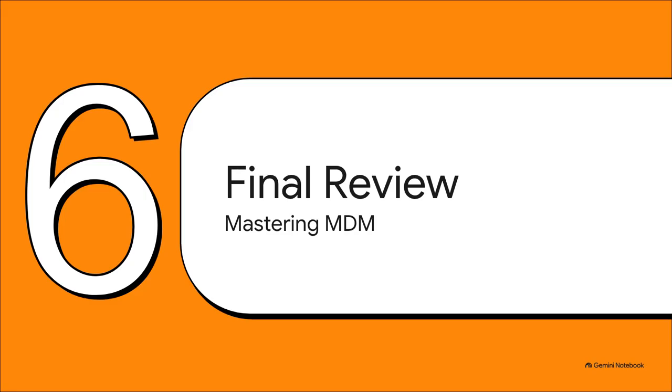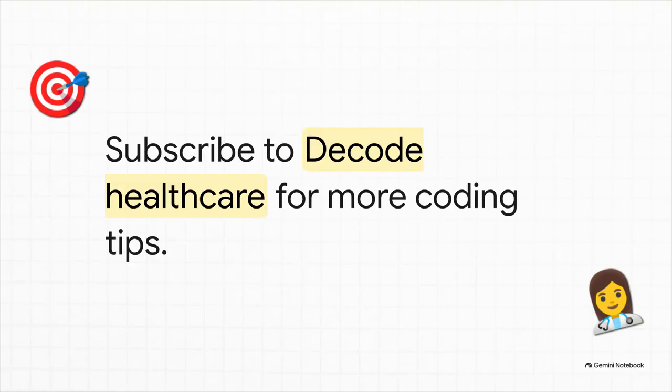Bringing us to Section 6, our final review. What an incredible auditing session we've had today. Remember, scoring EM levels is not a guessing game. Use the rubric, count your unique tests, evaluate your risks accurately, and always let that 2 out of 3 rule guide your compliance. By breaking the encounter down into problems, data, and risk, you take all the emotion out of coding and replace it with solid black and white rules. I hope you feel super empowered to tackle your next batch of diabetes charts with total confidence.